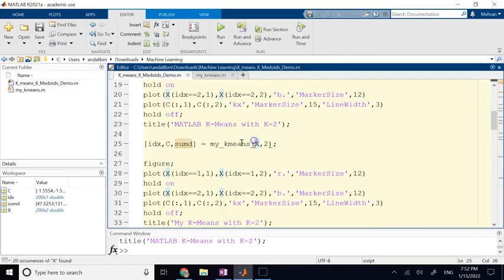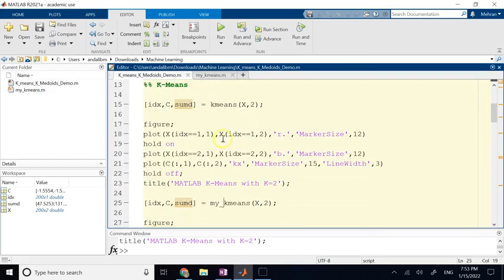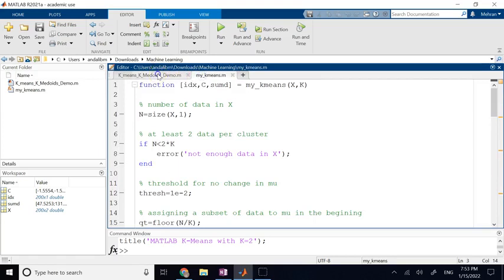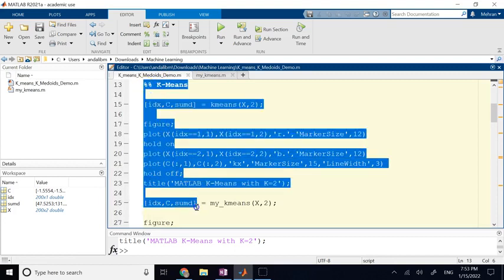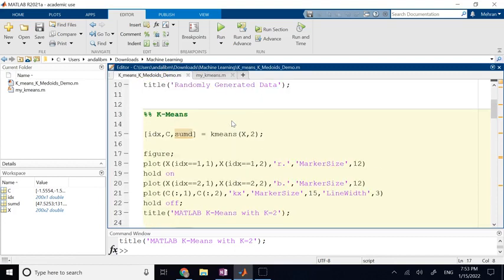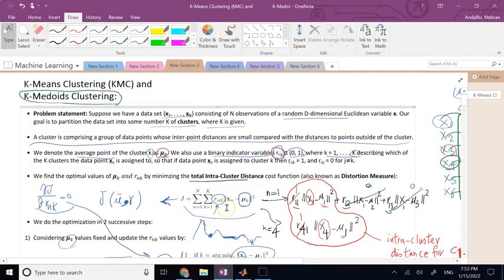In the next step, I wrote my own k-means, which is probably much simpler than Matlab k-means, because I did not do a ton of checks and a ton of code optimization. I wrote it very simple, and I will show you. And by the way, I will share both of these M files under the video description for you to take a look. In order to run the first M file, you need to have the Statistics and Machine Learning Toolbox.